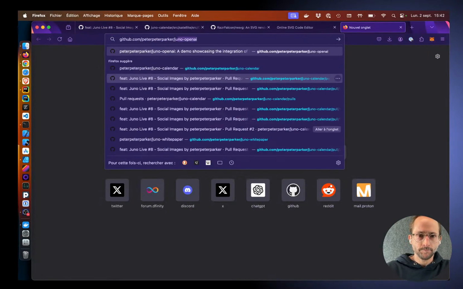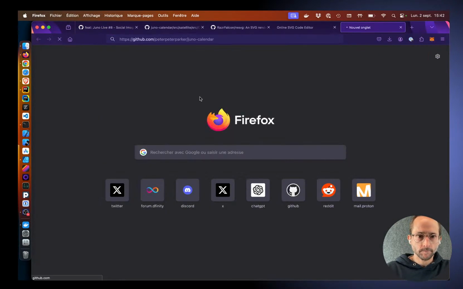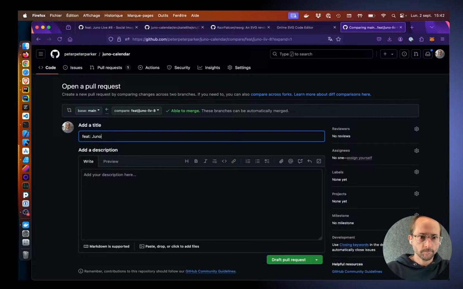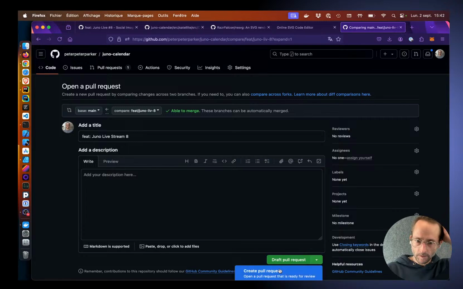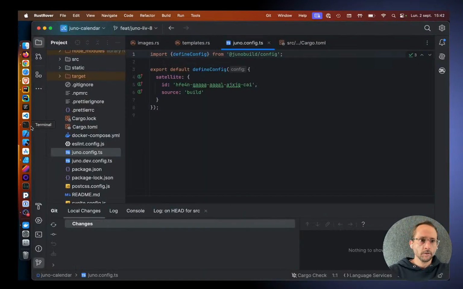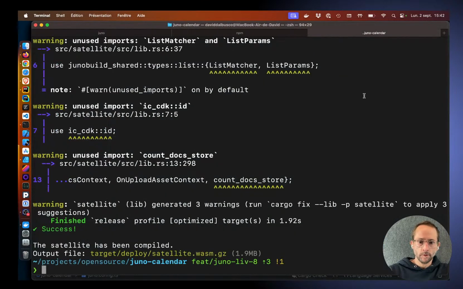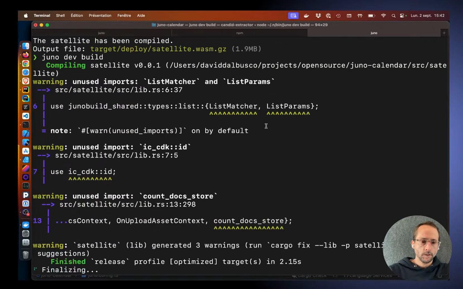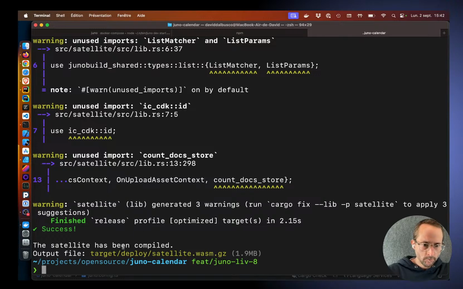Okay, let's see afterwards which pull request. So what we want to do is we want to build, and we want to upgrade.